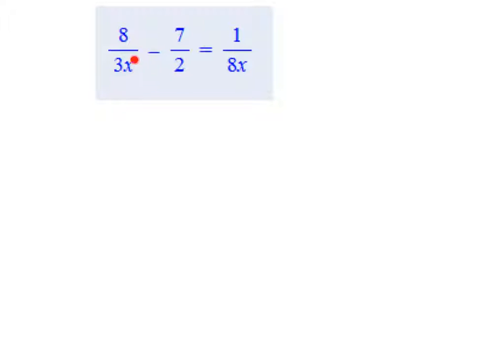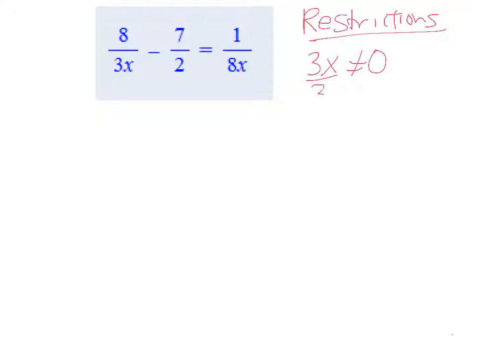If you look at this, what's going to make that end up being 0? And again, once you get good at this, you can kind of just do that in your head. If you feel like you need to, let me write it up here. 3x cannot be 0. So if you divide by 3 here, x cannot be 0 divided by 3, which is just 0. And then I would do it for the other one as well.